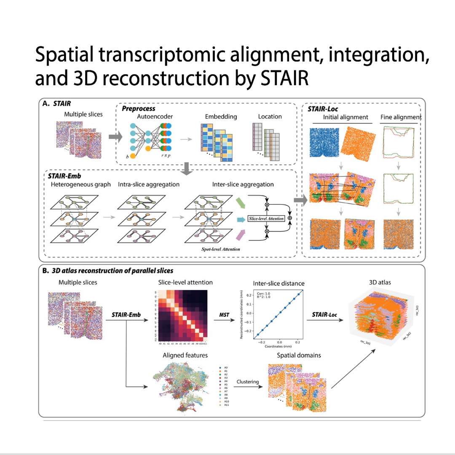Okay, so what does this all mean for us? STAIR really represents a pioneering and unified approach. By using a batch-aware embedding and this dual-level attention in a heterogeneous graph, it's the first framework to successfully build accurate 3D molecular atlases from serial 2D slices alone, without any prior knowledge of the z-axis. And by providing this critical 3D molecular context, STAIR doesn't just rearrange data. It fundamentally changes how we can comprehend complex tissue organization. It lets researchers move far beyond the limits of a flat 2D slide to explore molecular mechanisms, disease invasion, and development in their native structural environment.